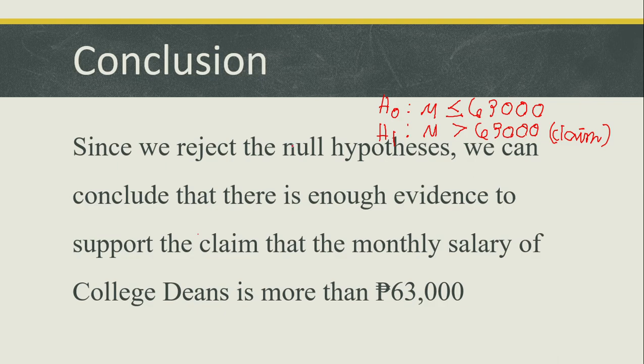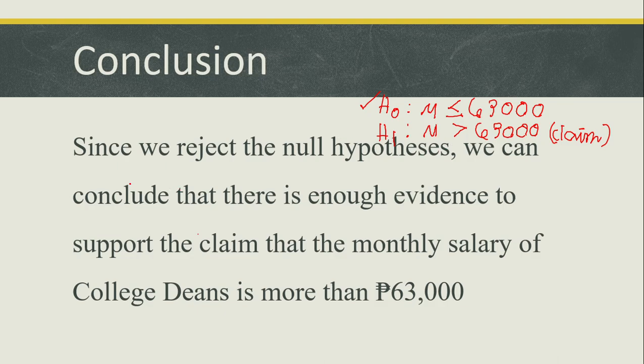Okay? Ano ba yung nireject natin? Ang nireject natin is itong null hypothesis. So, ibig sabihin, X na to. Hindi siya totoo na mas mababa daw sa 63,000 yung sahod. So, alin dyan yung totoo, or alin dyan yung napatunayan natin base po sa statistical record natin? Itong alternative. So, itong alternative yung i-accept natin. Pero hindi natin sasabihin yun ng ganon doon sa decision rule. Ang lagi lang natin i-accept or i-reject is yung null hypothesis. So, kung reject tong null hypothesis, ibig sabihin, accepted tong alternative hypothesis natin.